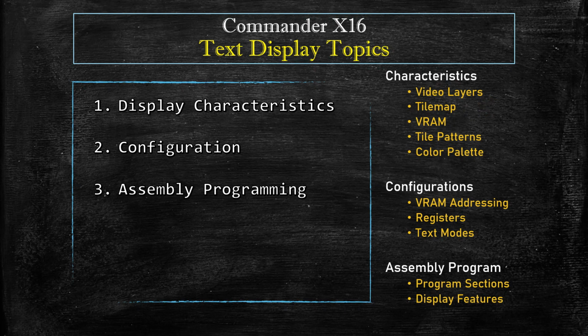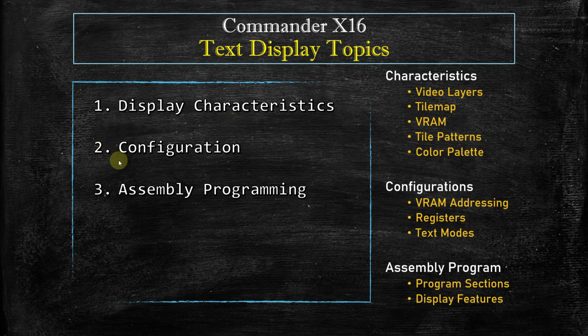We're going to be taking a look at the video RAM or VRAM in the Commander X16 computer, as well as we're going to look at the tile patterns that are stored in memory, as well as the color palette to show us which colors we'll have available for printing our text characters.